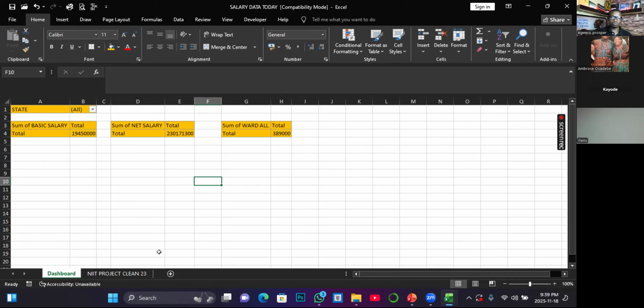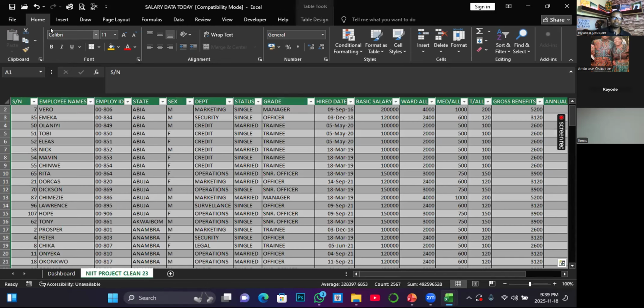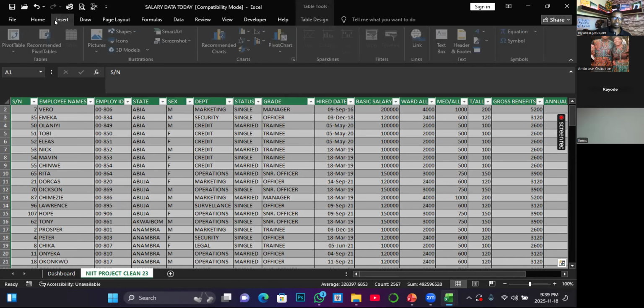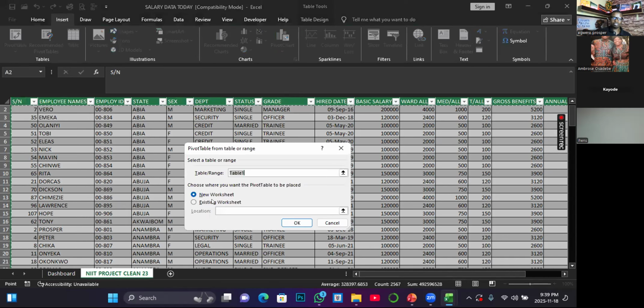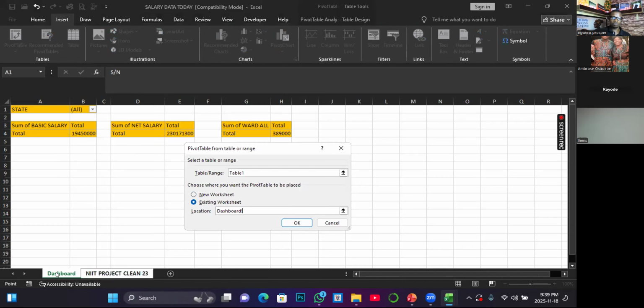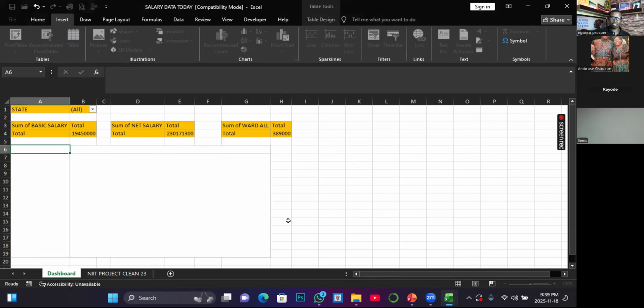So what I'm going to do is to quickly go back to the data set and then go back to my insert, then choose this, specify where you want to output the report, go to the dashboard. So I'm leaving this line, I'm clicking here and then click.